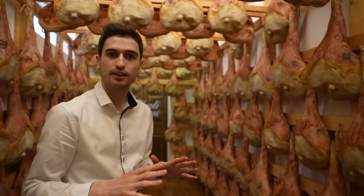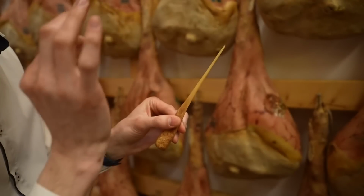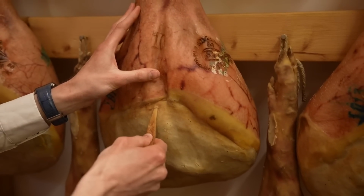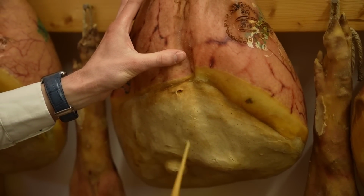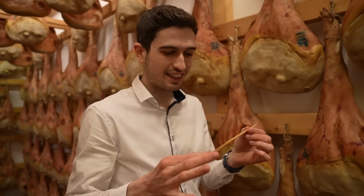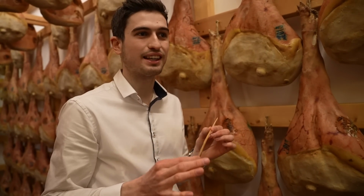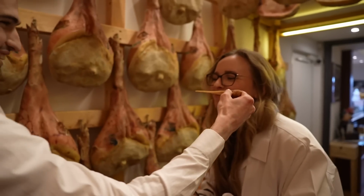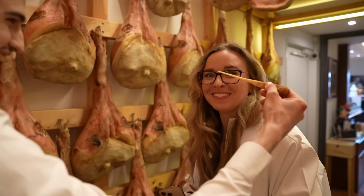Here Marco was telling us about the final step they take to make sure they have the perfect product. They use an old tool, horse bone, to pierce the meat and to smell it to make sure it's perfect. Because it's porous, it doesn't contaminate from piece to piece. This is one of the most ancient things that we do in San Daniele, and it's still the most efficient that we have. That sounds good.